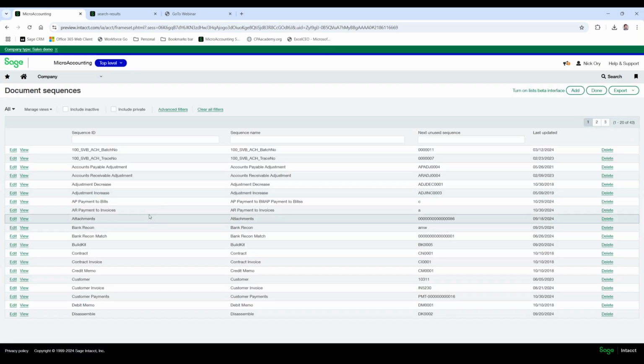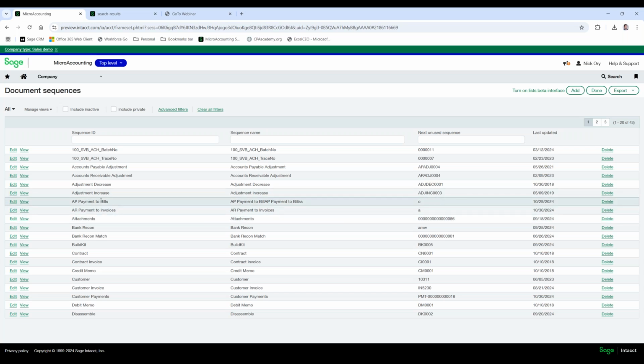We have all of our document sequences here. Usually we'll have one for AR, and one for vendor IDs. So if you ever wondered, this is where it all lives. I created two: one is AP payment to bills, and another is AR payment to invoices.